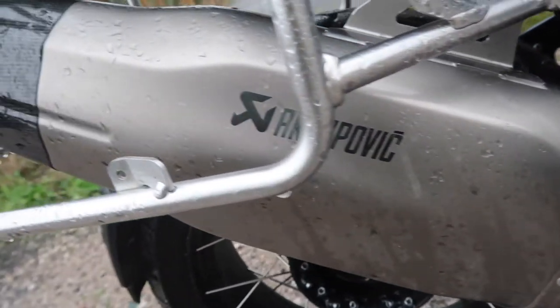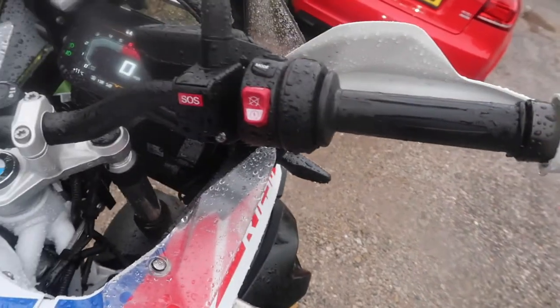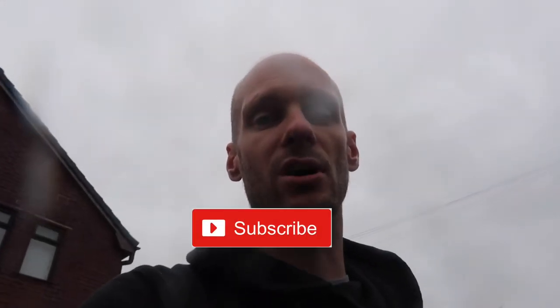I do quite like the styling. It does have an Akrapovic exhaust, which is a nice touch. One really helpful feature, given it's October, is that the seats are actually heated along with the handlebars. You can adjust them one to five — five different heat settings depending on how warm you want it. On my bike there was just on or off, hot or warm. This one gives you five levels.